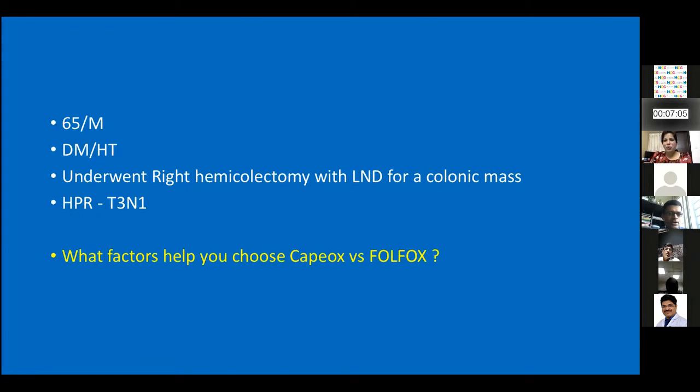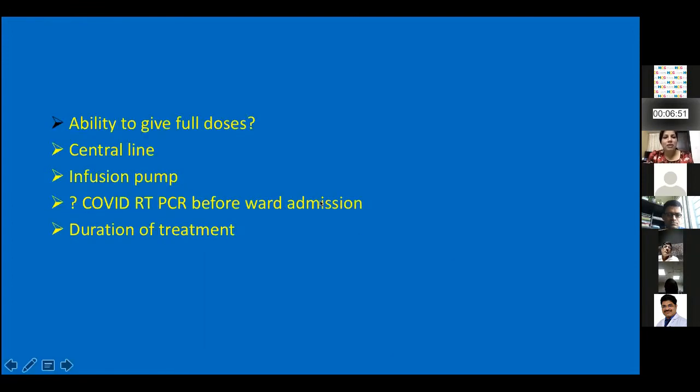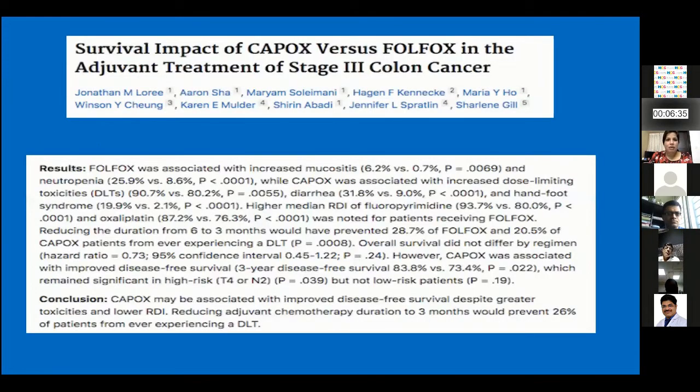No, I haven't started using it. In the metastatic setting, I have mostly started using Folfox 7, but in the adjuvant setting I'm still using Folfox 6. So these are the points which I just discussed: the ability to give full doses, whether the patient is ready to get a central line inserted, use of an infusion pump, and most importantly, the duration of treatment. We all just discussed that.